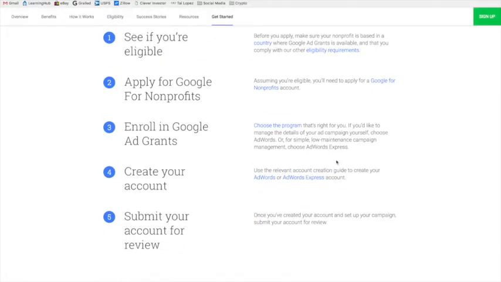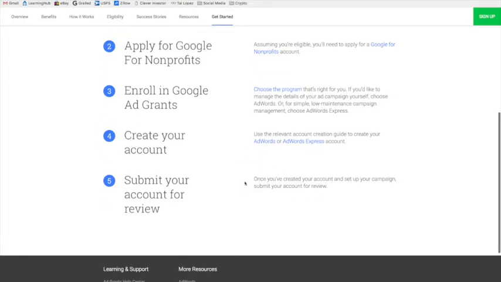Now, if you are eligible, then you're going to choose a program that's right for you. You're going to create your account with AdWords or AdWords Express. You can switch back and forth between the two. I definitely recommend using AdWords, and if you don't know how to set up a good account, hire the right people to do so. You can get far better results with AdWords, and if you spend $1,000 hiring someone who really knows how to do it, you can get way higher ROI than if you use AdWords Express and hire no one. So honestly, how many times would you pay someone $1,000 if they can give you $2,000 back? That's the question you have to ask yourself.